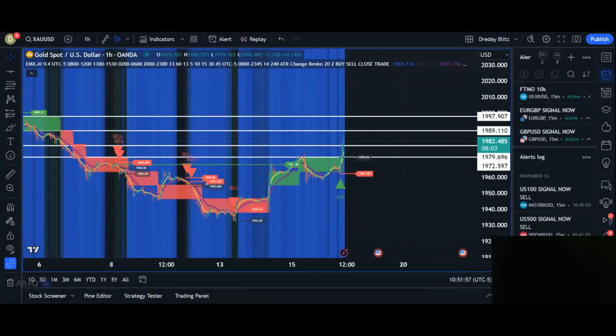So it's a trend based indicator, and I'm the only one that I know of that has the Renko Bars on top of current market conditions. So that way it's easier for you to know which zone the price is expecting to go and where you put your stop loss and your take profit. Okay. So those are the most accurate data points that you could have in the market currently with EMX AI.